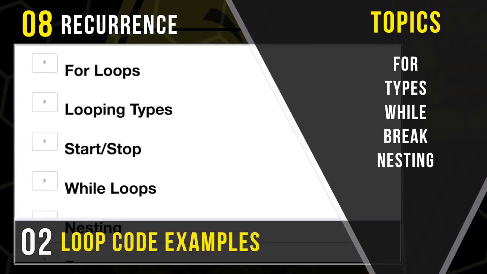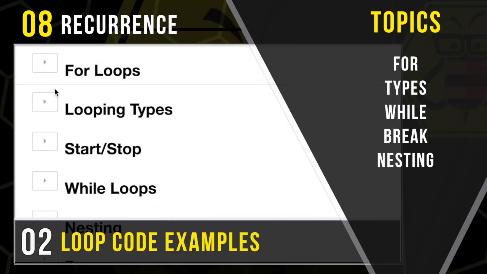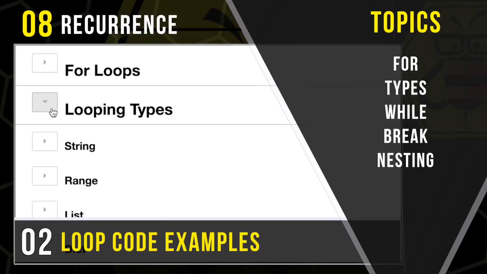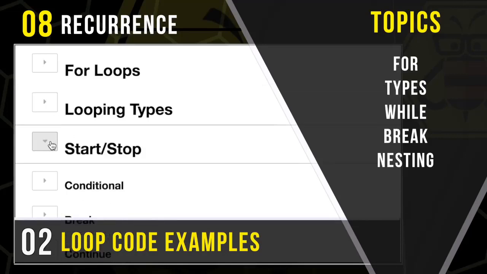Welcome to today's left brain lesson on loopies. I mean, you know, loops. Sorry, that was lame. We're going to start with learning about for loops, probably the most common type of loops, and then we'll look at a cool thing called enumerate, which we'll use all the time to keep that stuff in order. And then we're going to look over what kind of types inside of Python we can even loop over, because at first you don't really know. Strings, range, lists, dicts, who knows? And then we're going to look at starting and stopping within loops. So sometimes you want to break out of a loop, something changes, you're done with it. How do you trigger those kind of things?